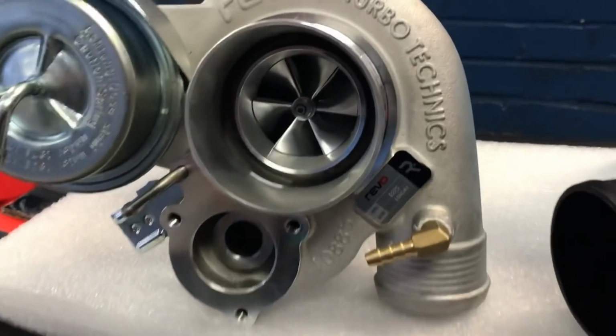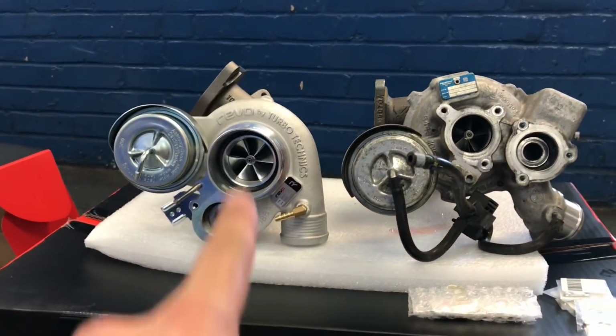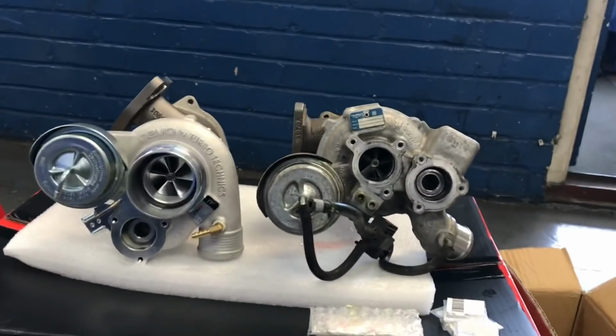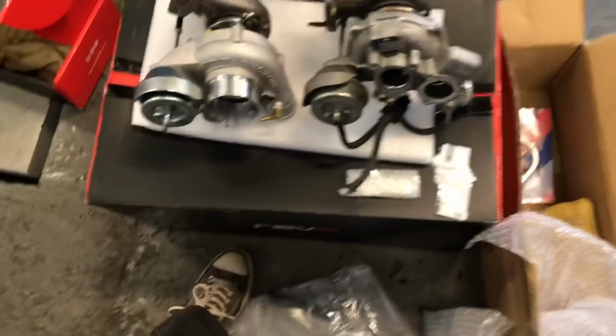So yeah, shiny and sexy she looks. Ooh. You'll see that the Revo turbo sits kind of all the way down. This one starts about here and ends there. So the size, especially from the inlet, you can see. Look at the difference in size, and then up from the top side as well.